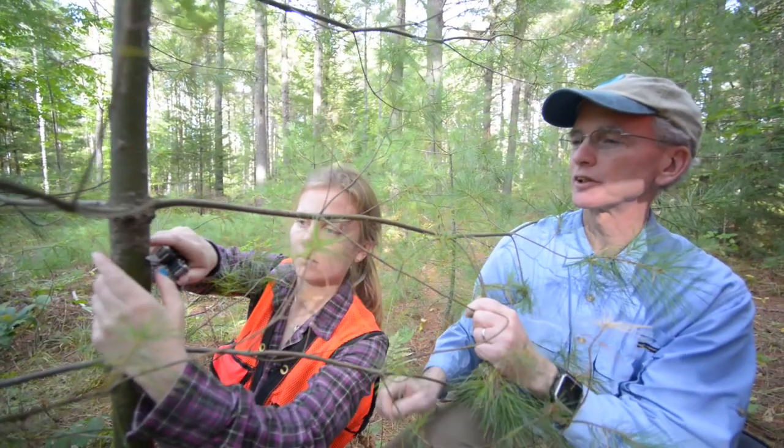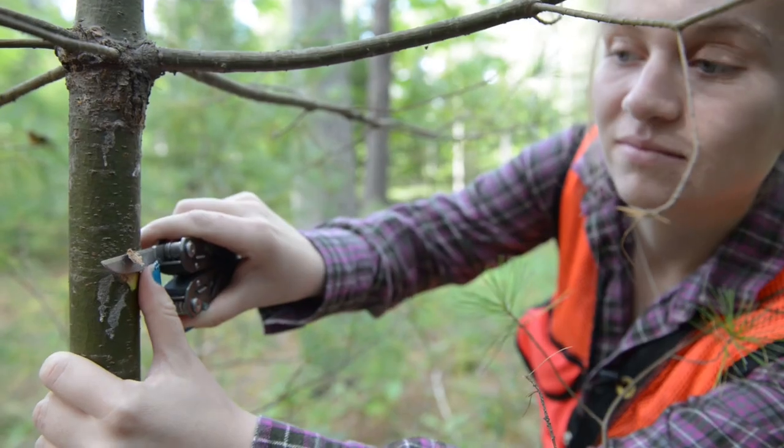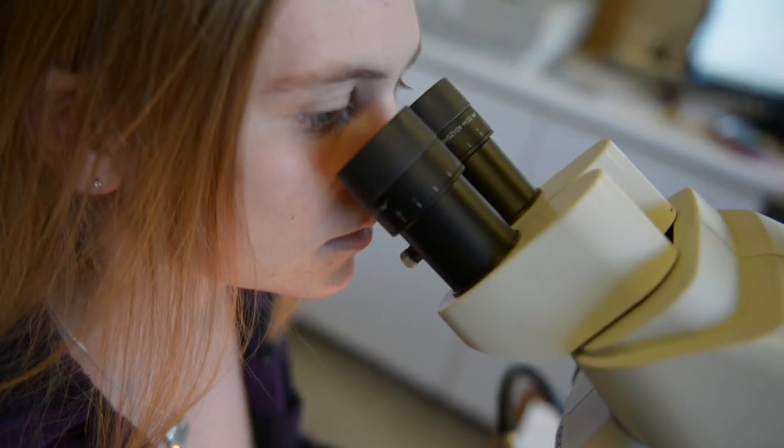Shave off on the other side so we can see how wide that canker is. Trees can get damages. They can get sick. This is their way of dealing with that. If you get a cut on your body, you're going to get a scab and it's going to repair itself. Well, trees don't heal like we do — they seal over wounds.